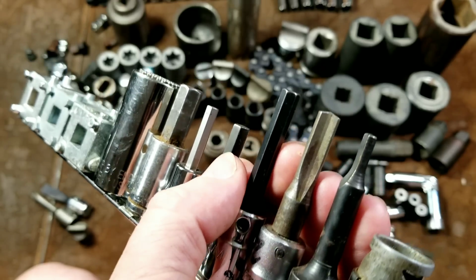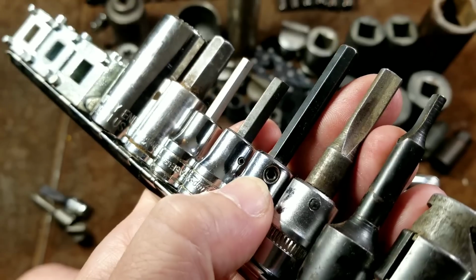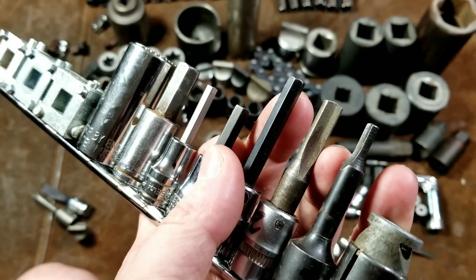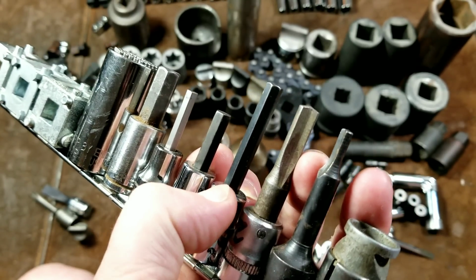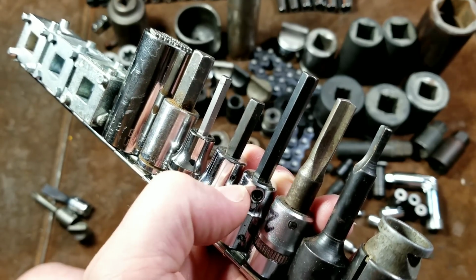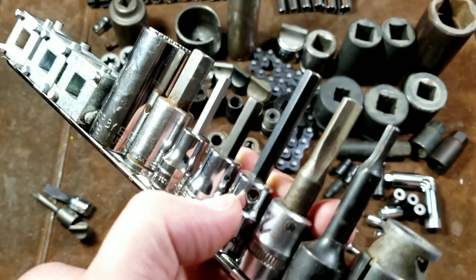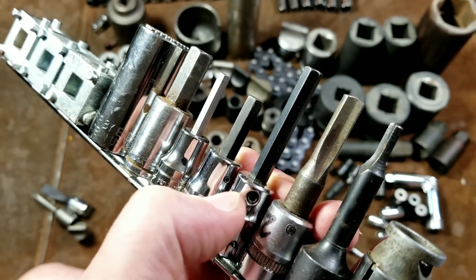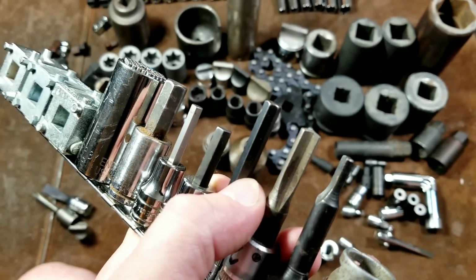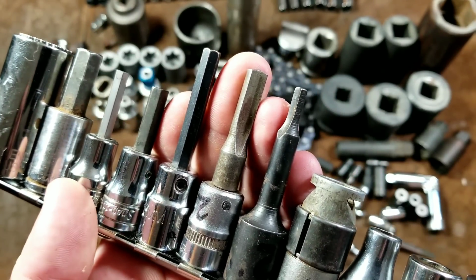And many of these can be replaced, such as this Snap-on here. You can see they have a little roll pin, so there's a little hole drilled through there. The Proto right here I really like, because it uses a set screw. So if this breaks, usually it'll break either right at the end of the fastener or right at the end of the socket. If it breaks at the end of the fastener, you just dig out the piece and continue to use it. But if it breaks at the socket, the nice thing is you just need a little Allen wrench. You can knock out the broken off piece and then stick the rest of the hex back into there and continue to use it. And I thought that was actually quite genius.